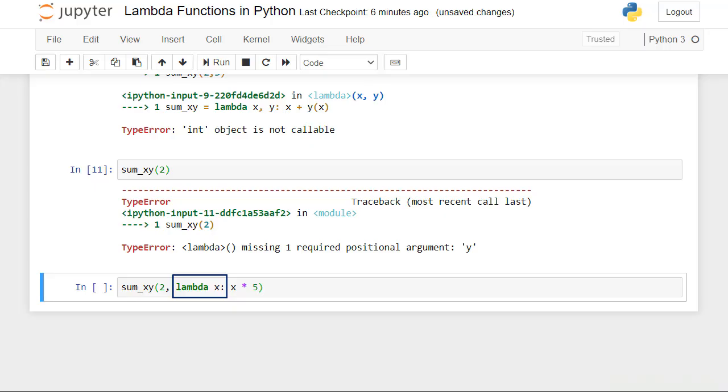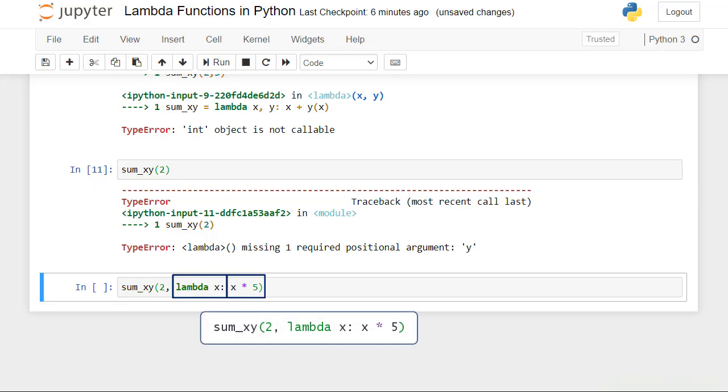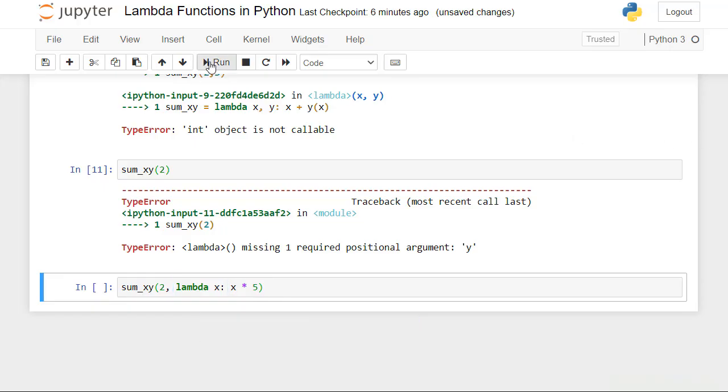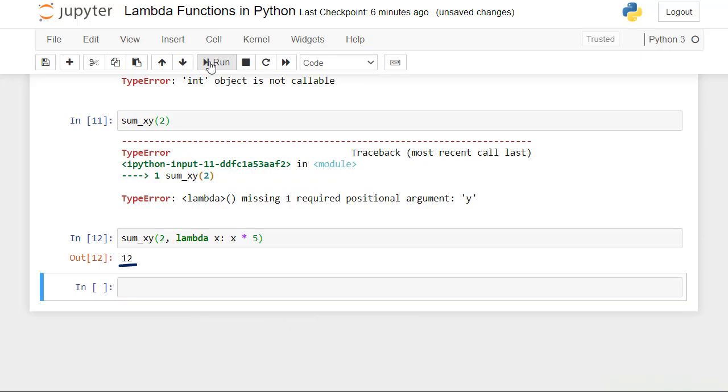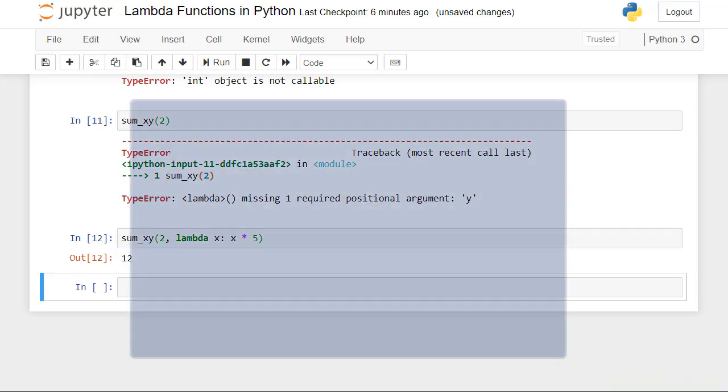This can be any sort of calculation. For instance, x times 5. If we execute the cell now, we will finally obtain a value, the value of 12. Great! The last line of code contains the most realistic example of how a lambda function can be used in larger expressions. Hence, please focus on that code cell as we're summarizing the features of anonymous functions in Python.